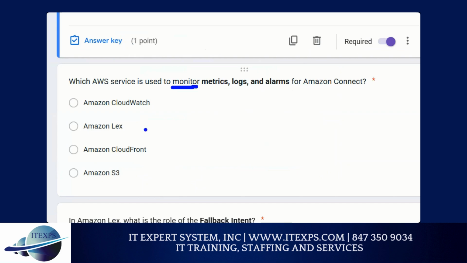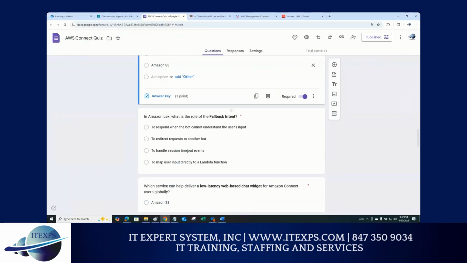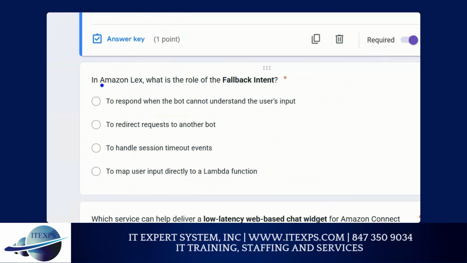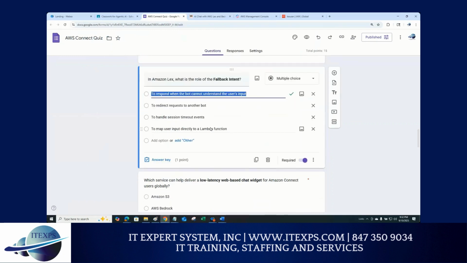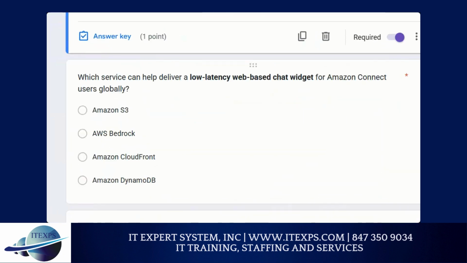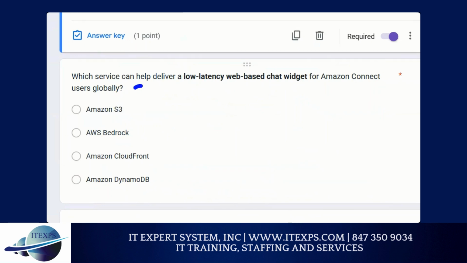CloudWatch. Next one. When the bot cannot understand. Next one. CloudFront.